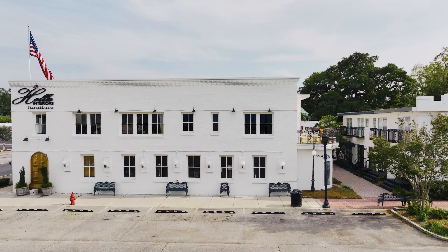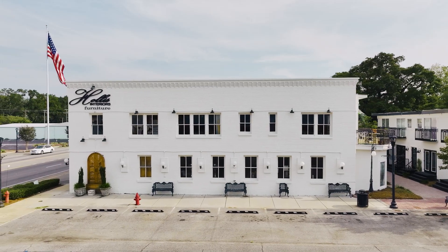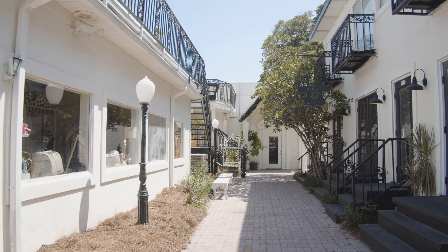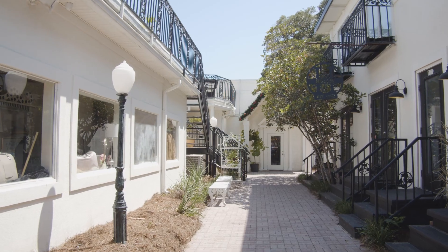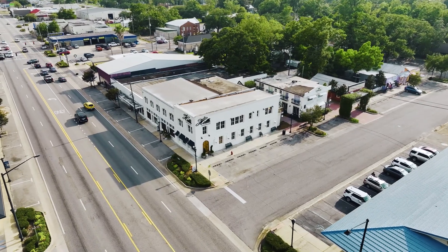It's been a blessing for our family to still be one of the only furniture stores here that's still family owned and operated — just like the Gulf Falls, still family owned and operated. You've made it through a lot of the good times and the hard times through the economy. We went through the oil spill, the crash, and we made it through. Thank God all our buildings were old but paid for, which made it a blessing. We were able to weather the storm and come out the other side.